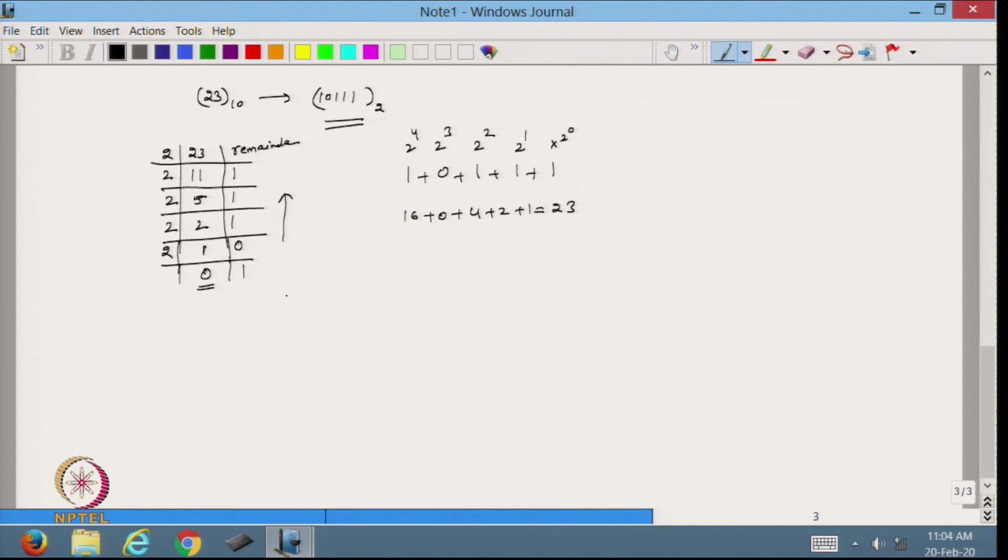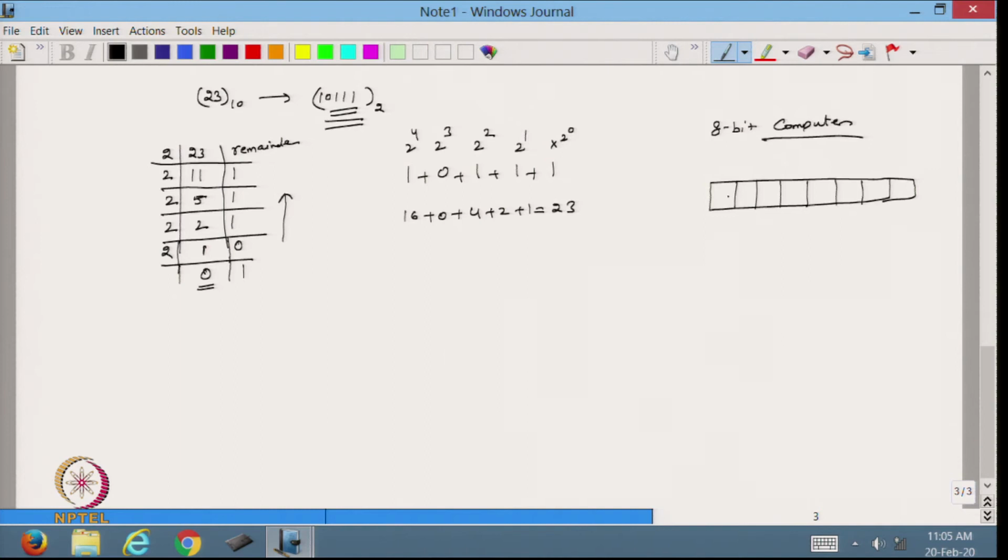Now, this is the integer we are representing. Suppose I have 23. In this case my number will be represented by this. Now, in the computer, suppose I have an 8-bit computer. 8-bit computer means I have a memory that is divided into 8 bits. So 1, 2, 3, 4, 5, 6, 7 and 8.